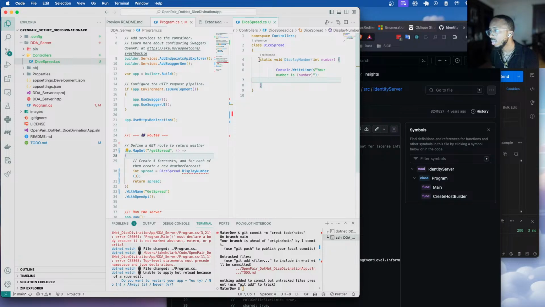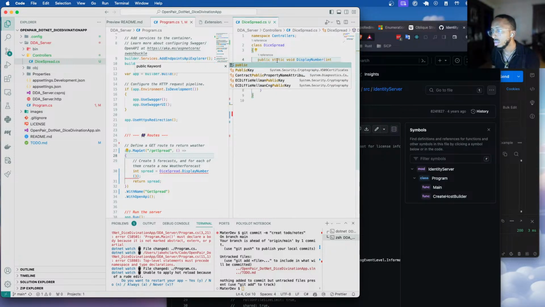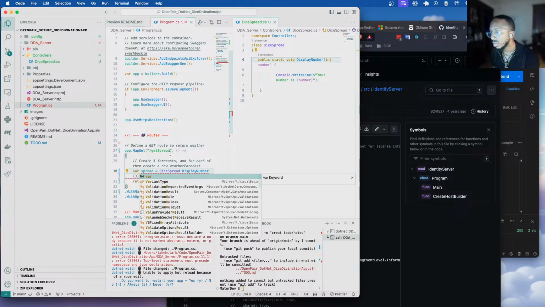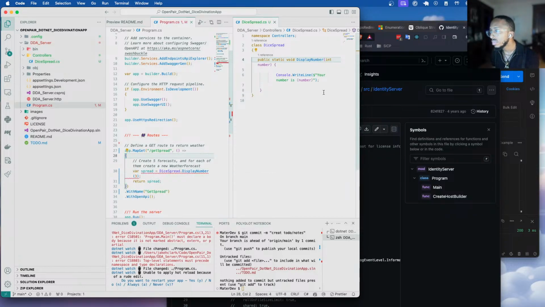And then this needs to be public. Okay, what is this? I feel like I'm on a goose chase. Can I implicitly convert void to type int? Okay. Sure. Okay, so this is actually just going to return number.